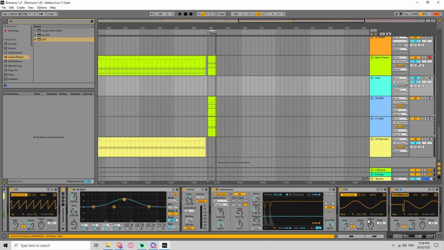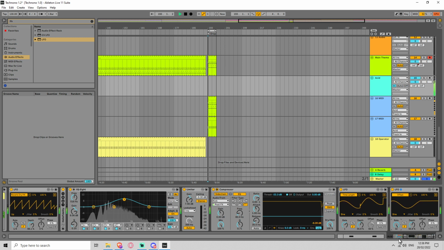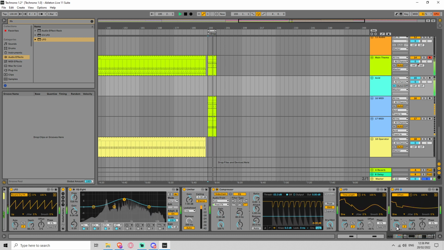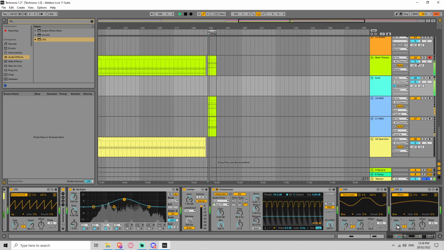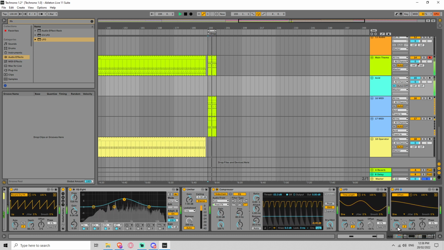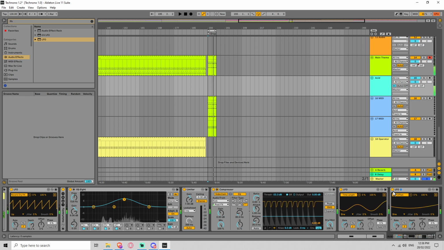I'm going to map this to the offset. Maybe that's a little bit too random. Let's just keep it at 1 for now, even though this is the same as just having a short note and a long note in the original MIDI clip. Let's stick with it for now.